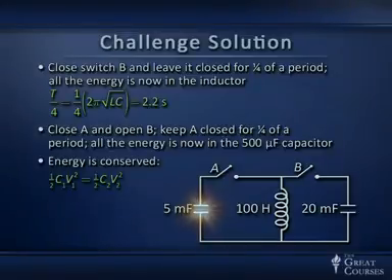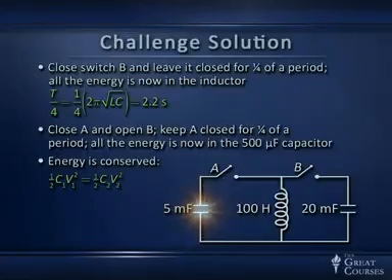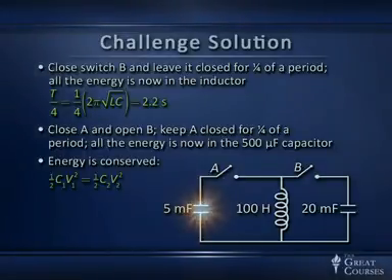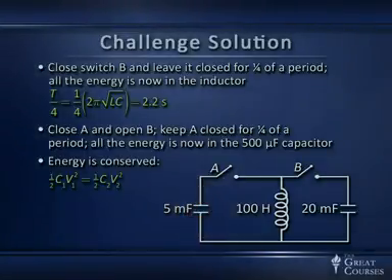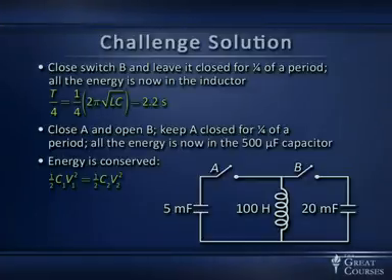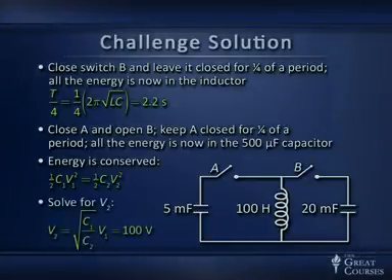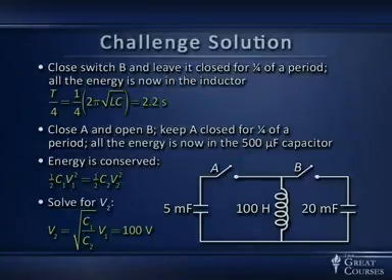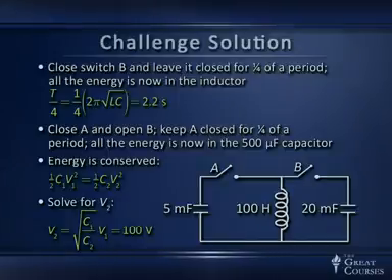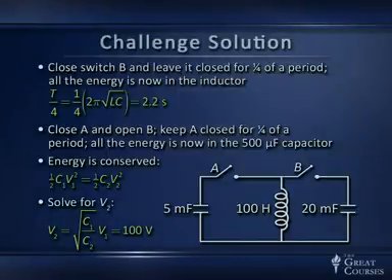That period is different because we've got 5 millifarads instead of 20. You might say, why isn't it 4 times different? It isn't because of that factor of the square root that appears in those formulas. And so you wait another 1.1 seconds, open switch A, and you've got all the energy that was initially in the right-hand capacitor, the 20 millifarad capacitor, now stored in the 5 millifarad capacitor. And you did it with the intermediary of energy storage in the magnetic field.